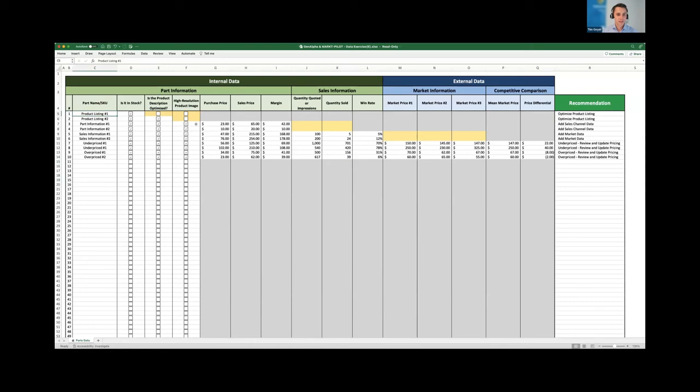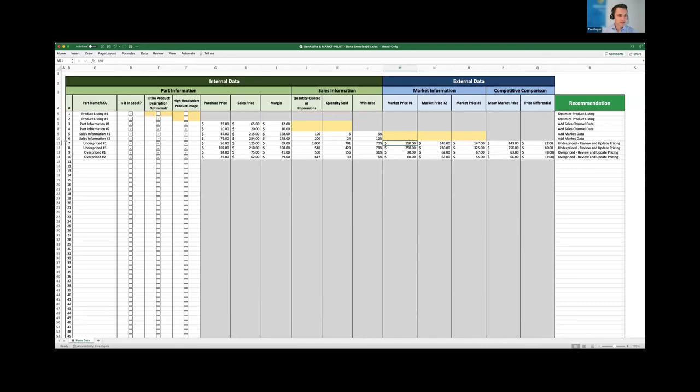If all of that's the case, then put in your internal pricing data so that we can see if it's a healthy margin or not. If you further combine that with your sales information, more specifically the win rate or hit rate, that will give you even more context. And then as we go into the market information too, you will really get the full picture, and the tool will show you what you should be doing with that part.